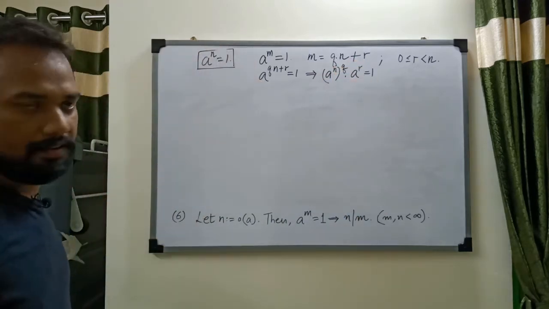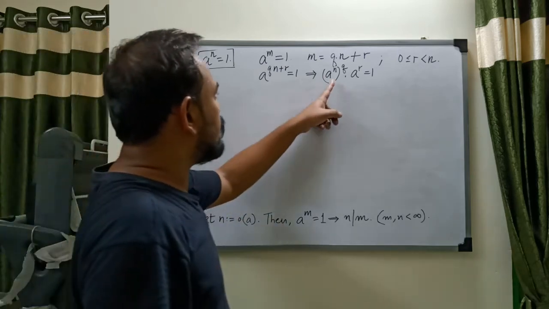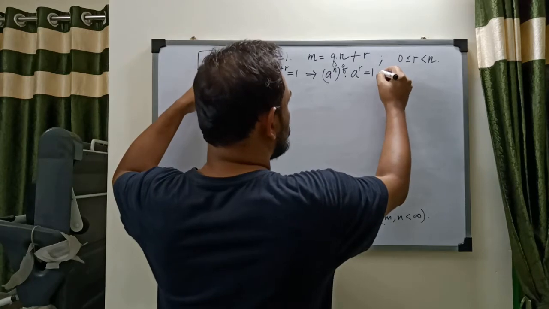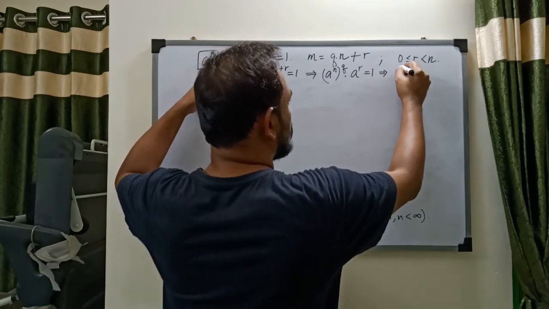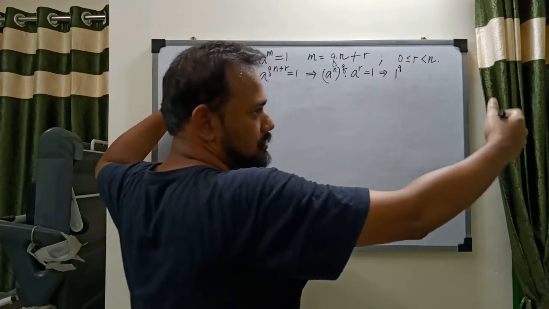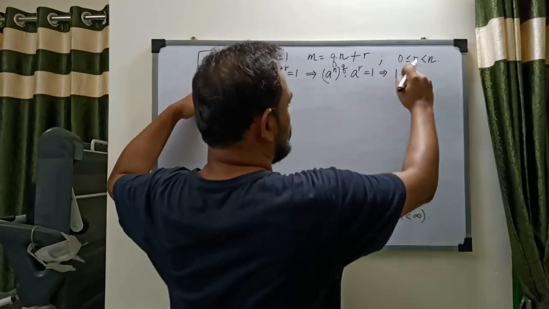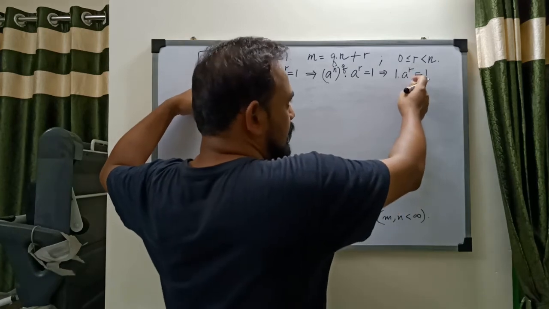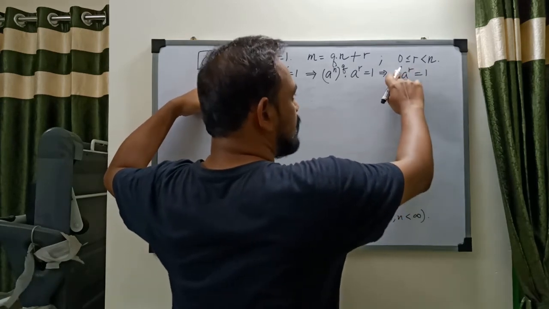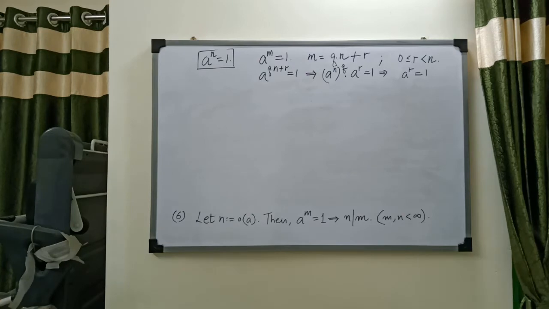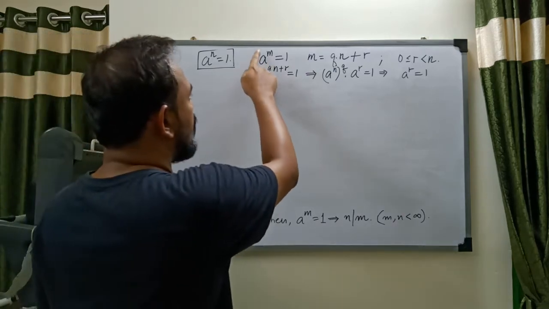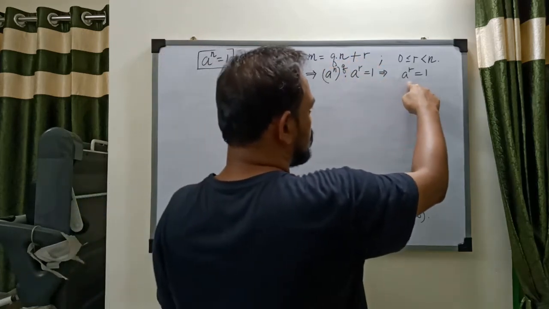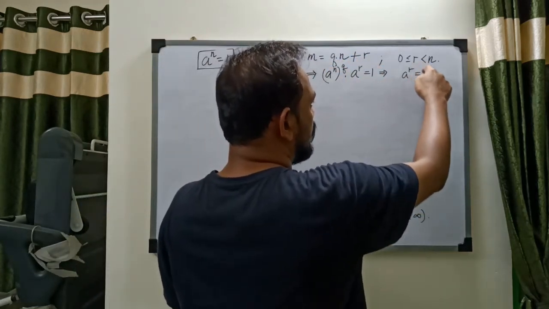Remember, it's the same thing as mn. But we know what a raised to n is, that is 1. So you really have 1 to the q, which is 1 multiplied by itself q times, which really is 1. So 1 multiplying a to the r is a to the r, but 1 has no effect on any element. It returns you this element itself. So this is what you have. In other words, if you start with m and define m in terms of n like this, you get that a to the r is 1.